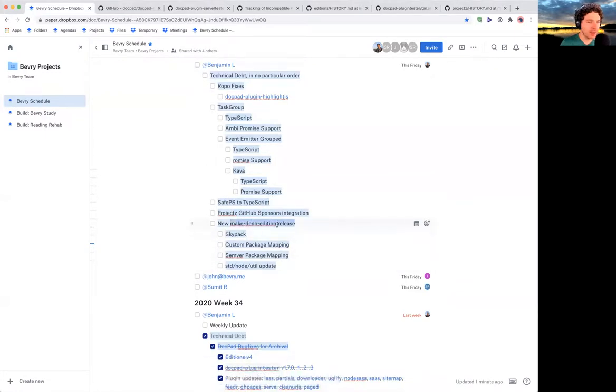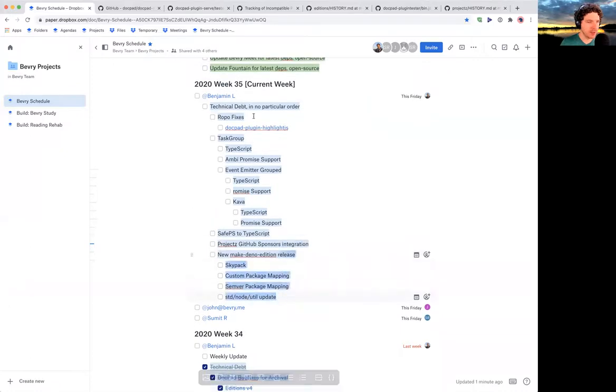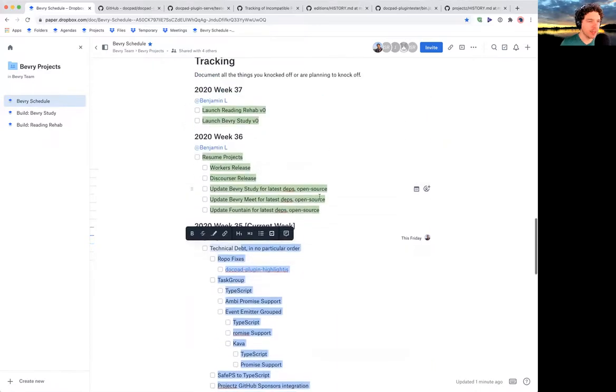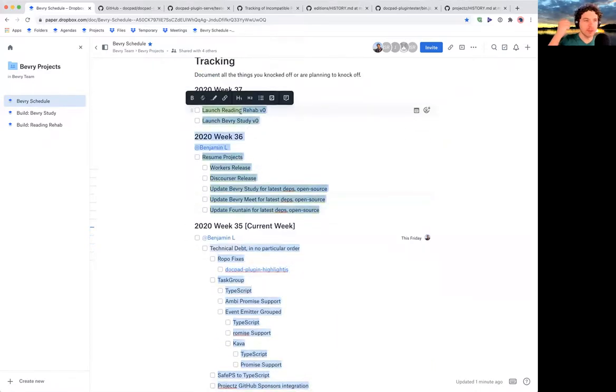And then update make addition for Skypack, custom package mapping, assembler polyfill map, as well as update for the standard node util update, because my pull request to Deno to add util.inspect to the Deno node compatibility layer was merged. So that's a big win. That will be released this week, fingers crossed. So should be good for this week, and then next week finally get back to product work, which is what we really want.